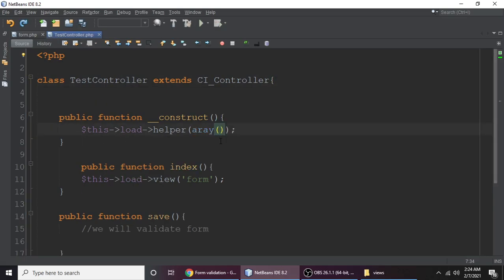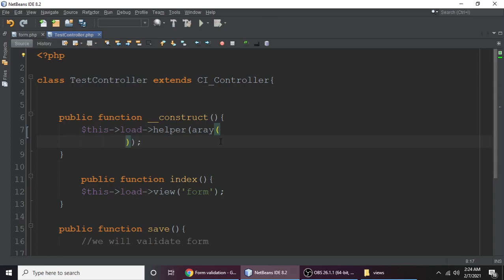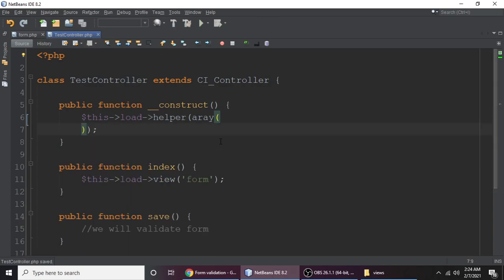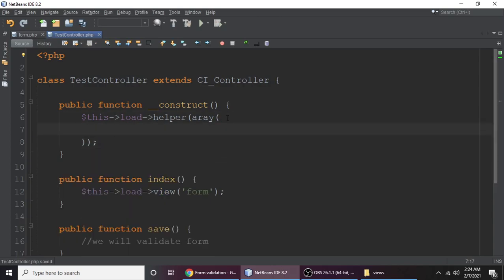Array, it's perfect, and hit enter like this, and you can write in the same line. The first is the form helper.